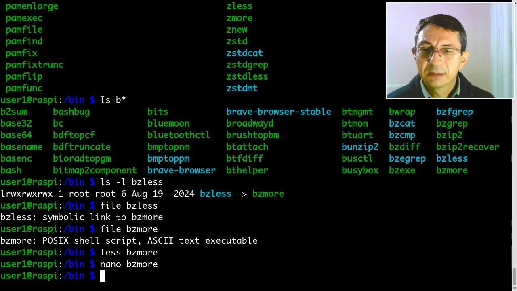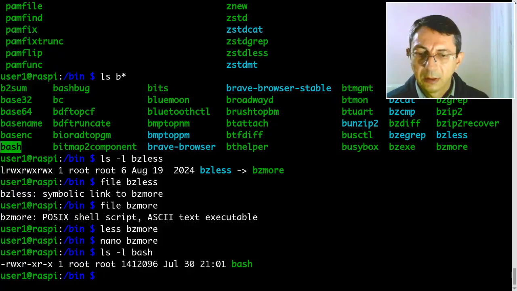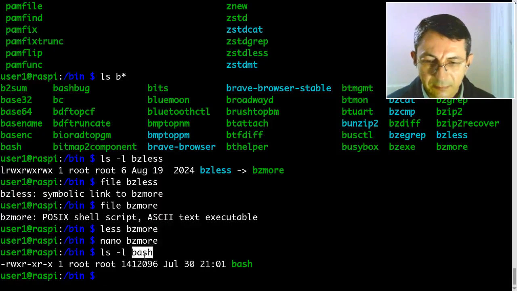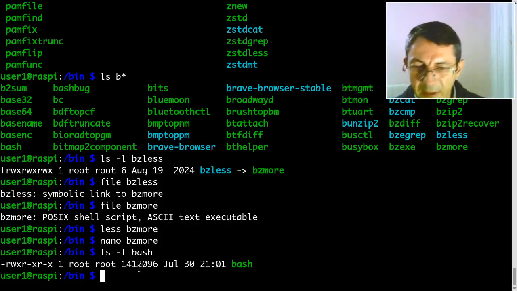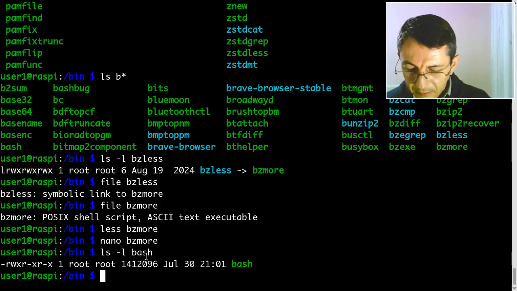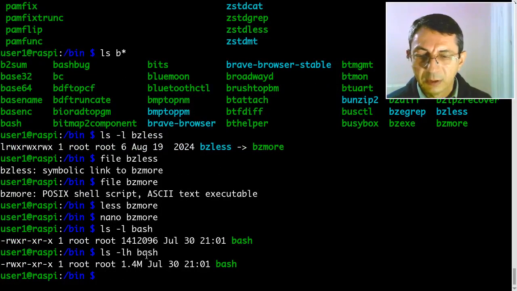Another file in this directory that starts with B is this one, bash. Let's also look at this one. So I'm displaying a detailed display for this file. And if I also add the option H here, this is for human readable.